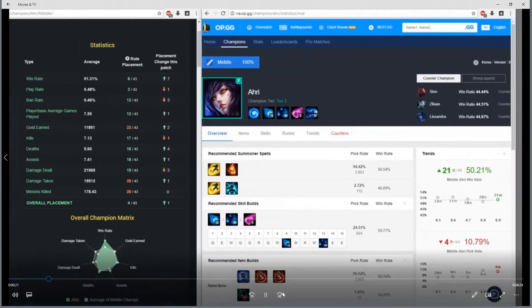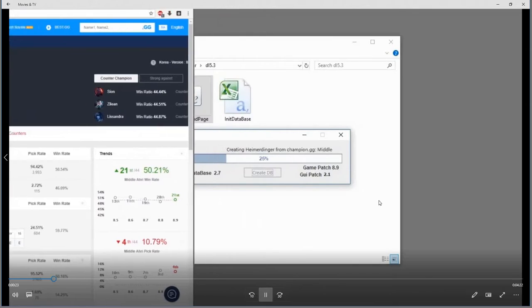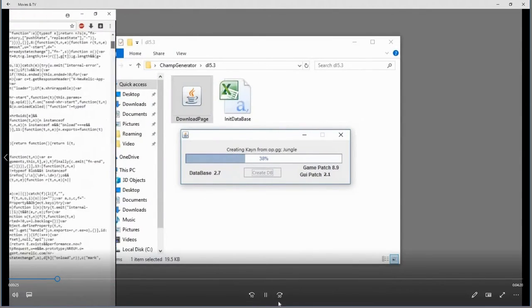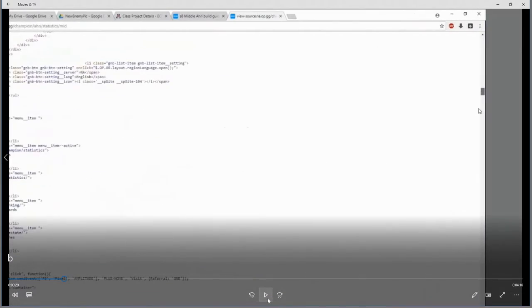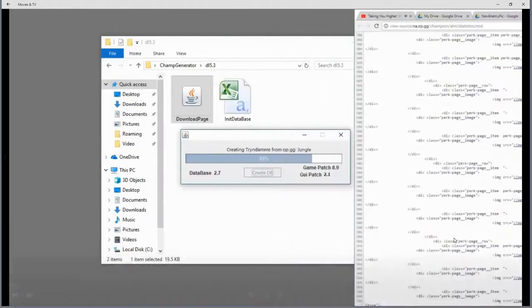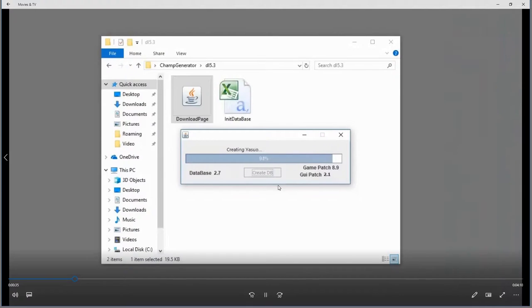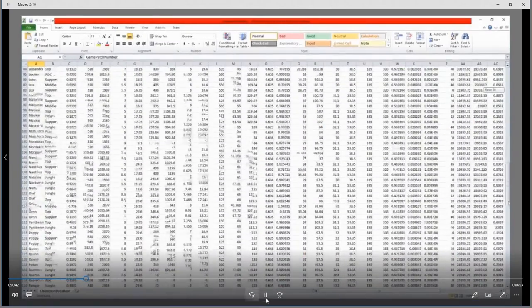So these are an example of 3 of the sites we go through, and we grab all of these data points. We do not use all the data points because there's too many, but it's always nice to have in case in the future you want to incorporate other variables into your program. So here's a list of what the code looks like I have to sort through to get the values. So now that I created the database, let's go through it.